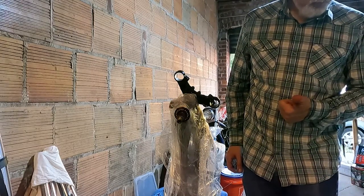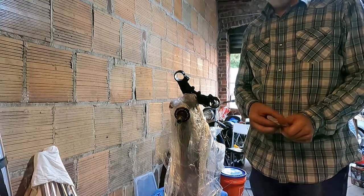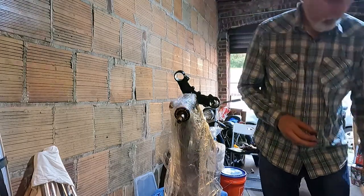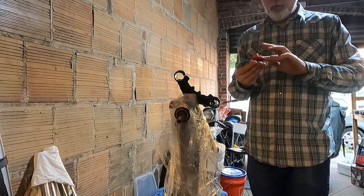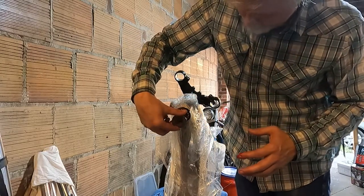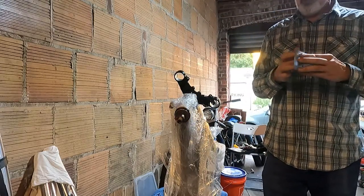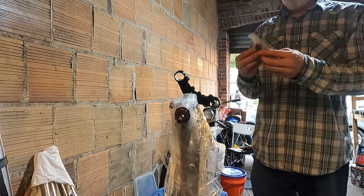So lower races, upper race, and then the cover. I have everything — all the part numbers written out in the order I need them. Next is the upper race, the cover, and then the lock nut. Let's get this guy in there. We're putting a race on so I'll lube it up. Way overdid it. Here's the upper race. Like we meant it. Upper race on, then a cover.